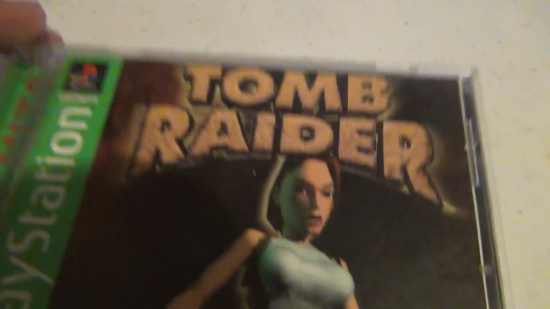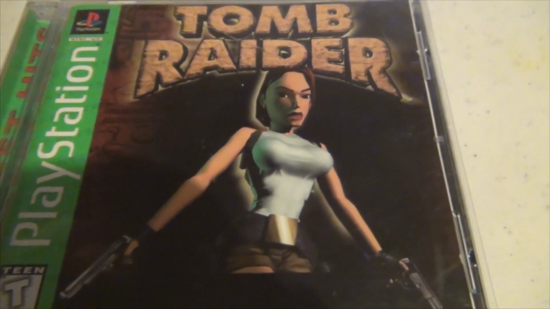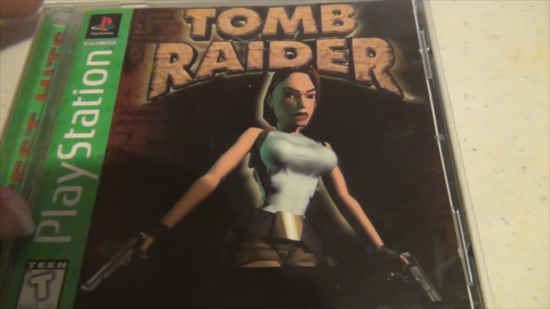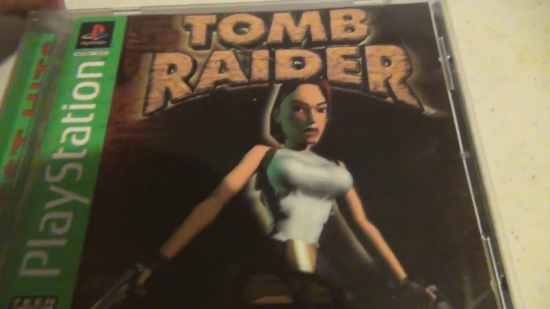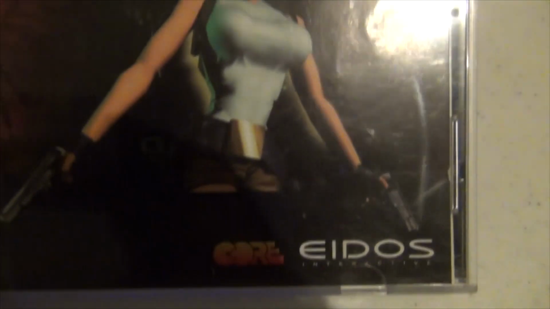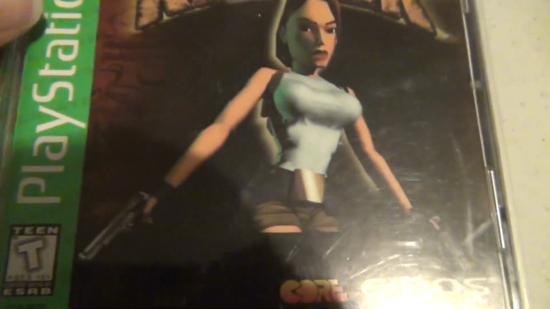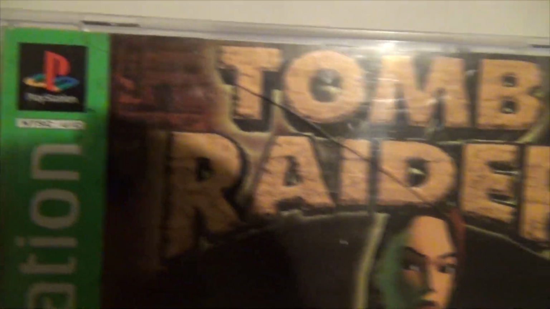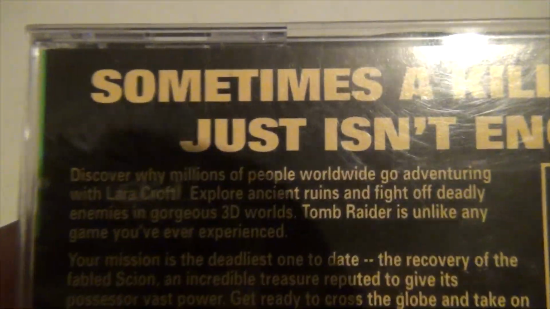This is the greatest hits version. I couldn't find a black label version, but you know what? The bundle that I got these with, this was the one that came with it. That's fine. Maybe someday later I'll be able to track down a black label version of it. But I'm just happy that I at least have the game now in my collection finally. So that's pretty cool. I might try to track down the black label version of it later. But this is the original Tomb Raider, the very first one.